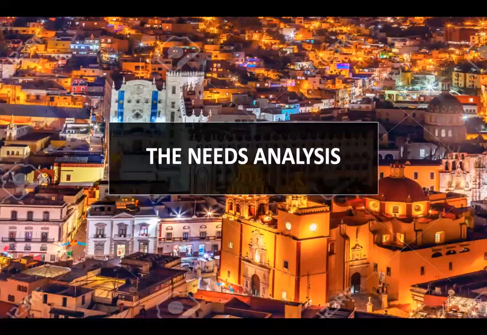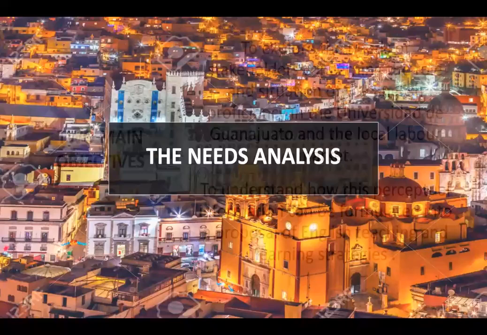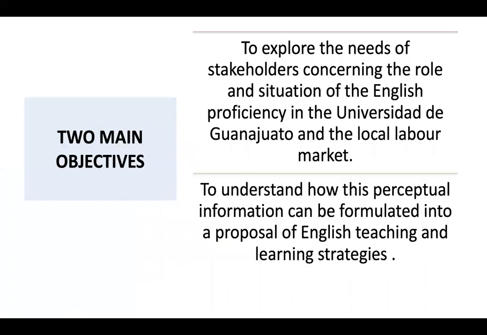Now, let me give you some information about the needs analysis that we conducted at this institution. The needs analysis had 2 main objectives: to explore the needs of stakeholders concerning the role and situation of English proficiency in the Universidad de Guanajuato and the local labor market, and also to understand how this perceptual information can be formulated into a proposal of English teaching and learning strategies.